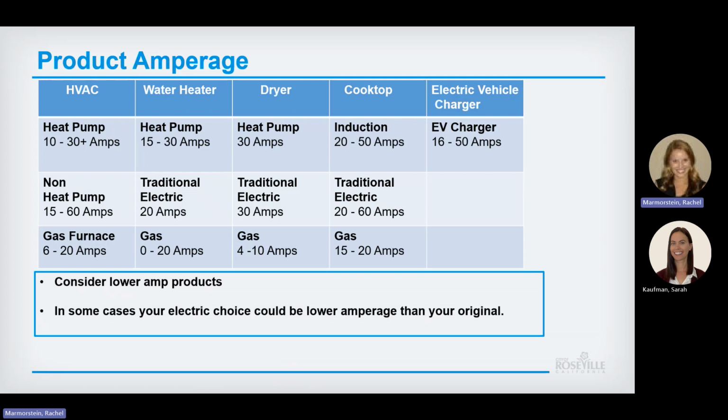So one of the ways to avoid a panel replacement is by choosing appliances that run on lower amperage. So we talked about voltage, which dictates what plug type you might be using. Again, in some cases, appliances are hardwired, so there might not be any plug at all. And when we were talking about voltage, we're talking about the electrical pressure being supplied. Now, on the other hand, when we're talking about amperage, we're talking about how much electricity is being delivered in a particular instance. And so, where your home has overall electricity constraints, is the constraint of the total amperage that can be supplied to your home at one time. And again, that limit will depend on your electrical panel.